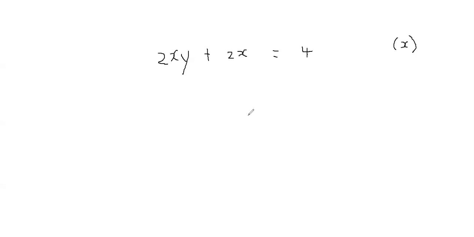So I was saying that we take over the 2xy and minus it from the 4. If we do that, all right, our objective, let me tell you what the objective is. Our objective is to get one of these x's visible. In this case, we have an x here and we have an x here. We want to see one of them.